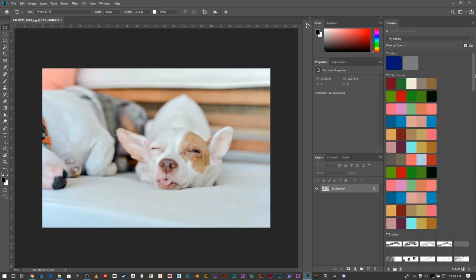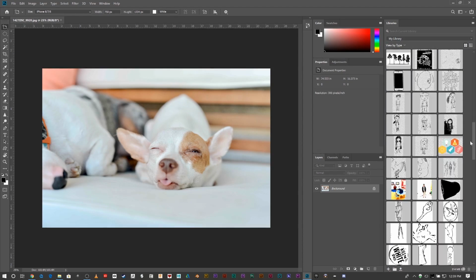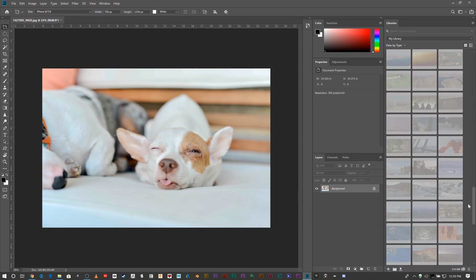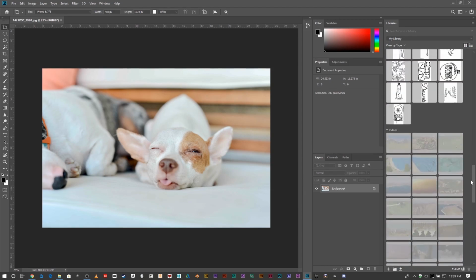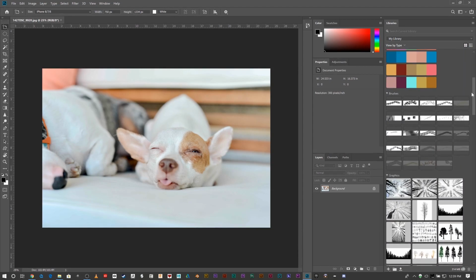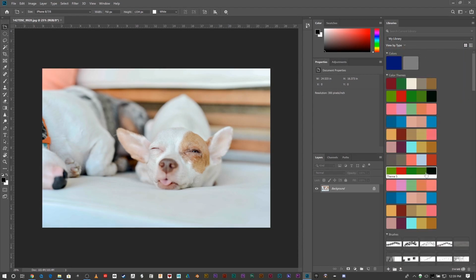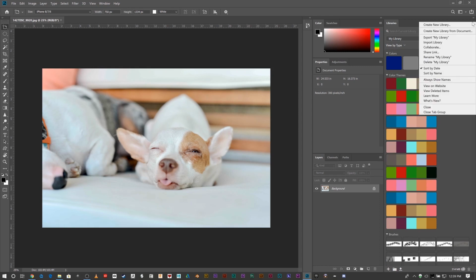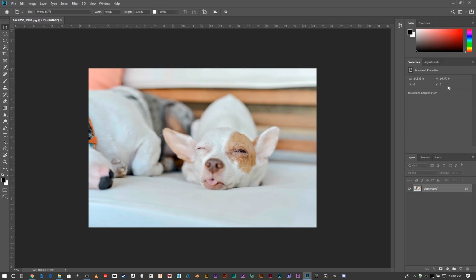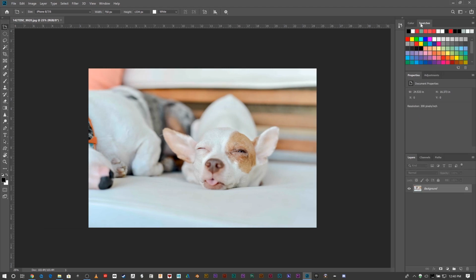Libraries, this is where if you use your Adobe library where you have a bunch of collected items that you can then pull from. And so I have a bunch of stuff here that I can use, including different color themes. But again, I'm going to close this because I don't use it very often. So close that. Up here we have color and swatches. Swatches is a bigger conversation, but color, you can choose a color picker right here, dialing in to a specific color that you want.